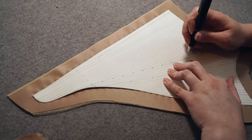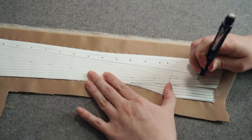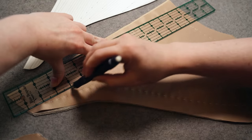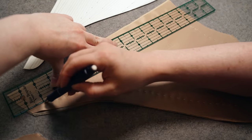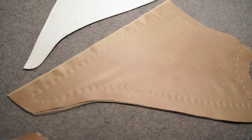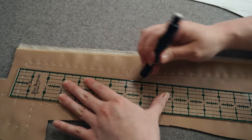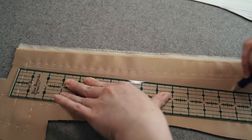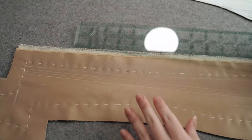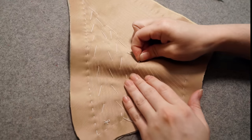I add little holes to my patterns in order to make sure that I can mark out where the intersections occur, and this will keep me on track. I mark some of the boning channels at the top and bottom that are a little bit weird, but honestly I'm kind of trusting that I'm able to do the same distance over and over again once I get a visual for it, and the points are there to make sure that I'm matching things up correctly as I go, and some of the angles are a little weird. So you can do as much or as little here as you want in order to get your boning channels consistent. I am then going in and pad stitching, essentially, but with basting thread, the entirety of the pieces together.